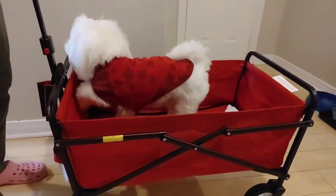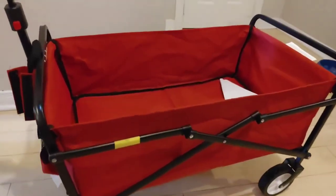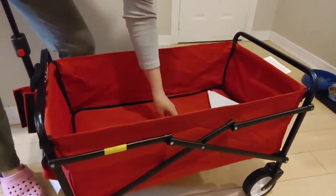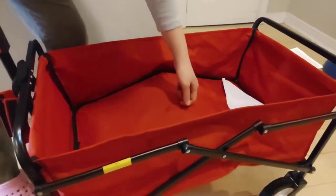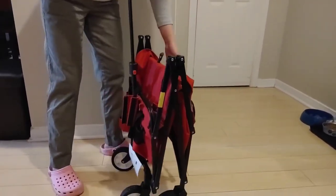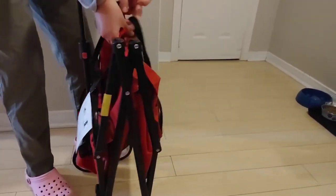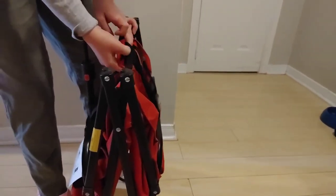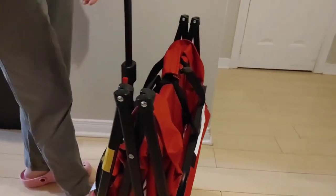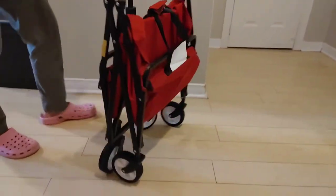Then, if you want to fold, okay, Lucky, come here. We will show them. Okay, so there is a button here. Pull this up like this, and there you go. It's folded. And then you can strap it with this. It's good for storage because it's not occupying too much space. See, it's just like this.